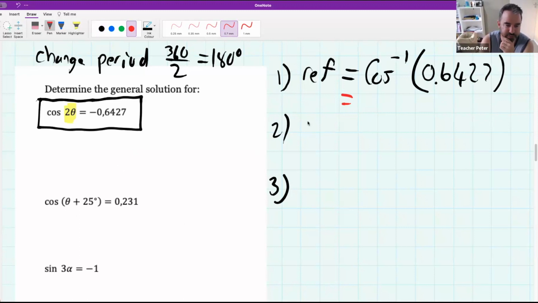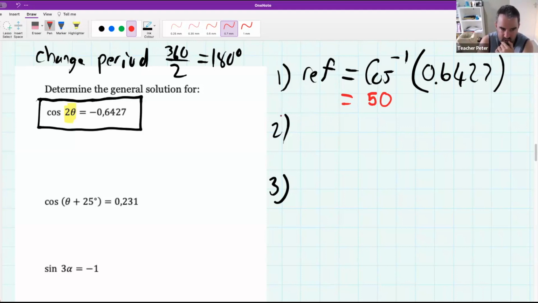Sange has got a 50 in the mix. Can anybody support Sange in the answer of 50? See, Tanda is with you, Sange. You've got someone who's supporting your answer. Anyone else get a 50? So you go shift cos 0.6427, and indeed the answer, I think if it's rounded off, it's 50. It might be like 50.00, something around that level.